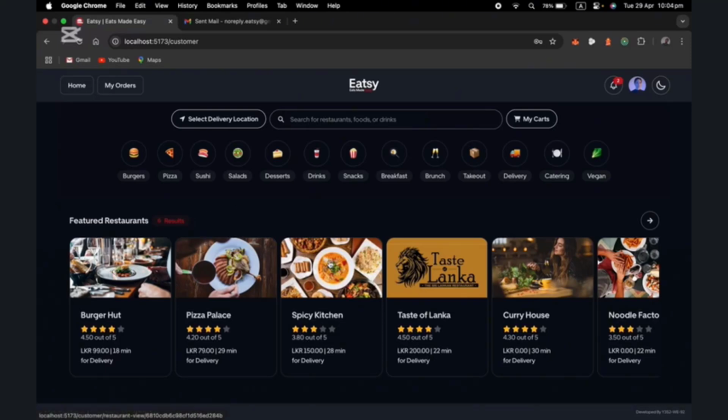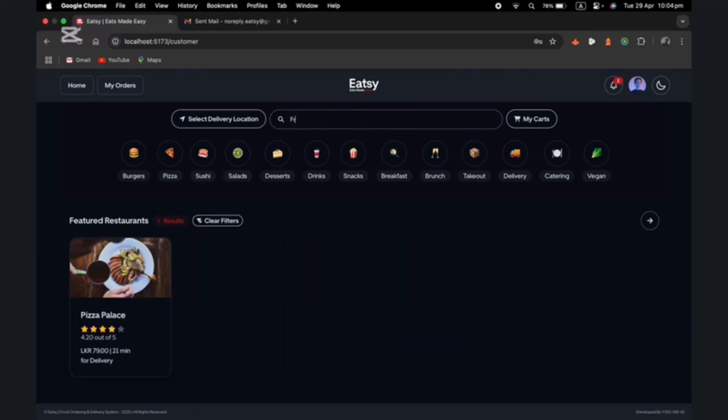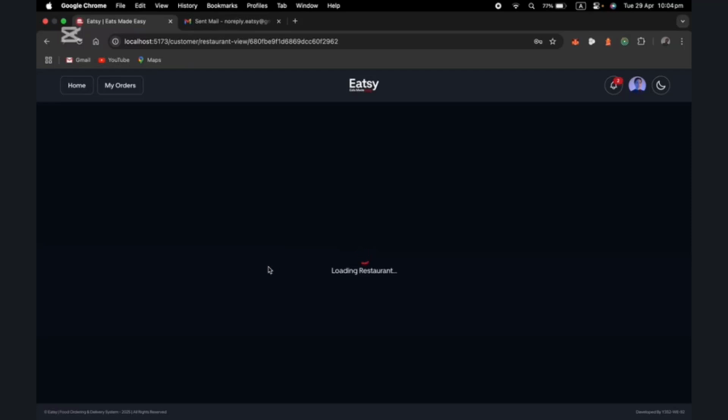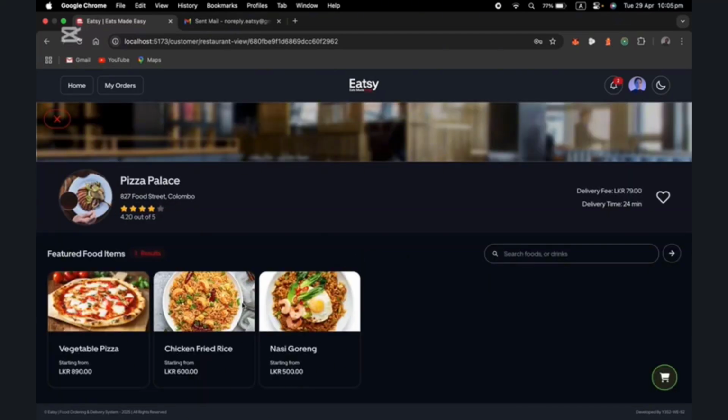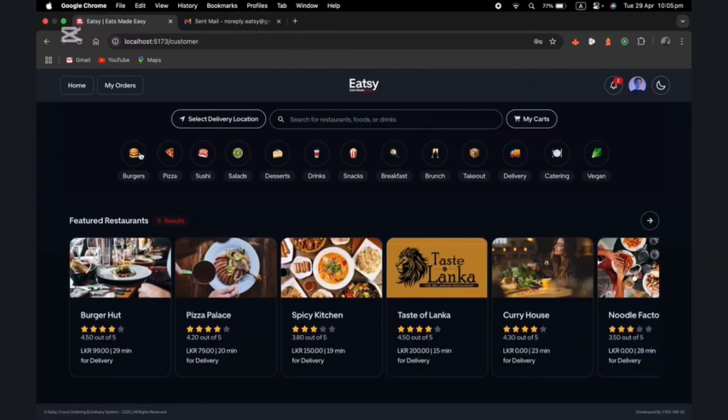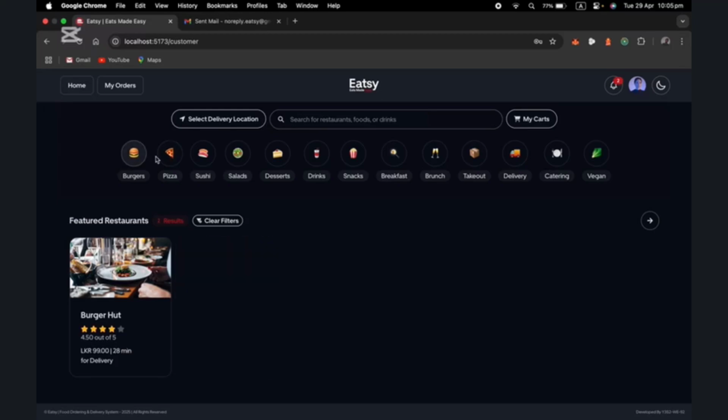as we can see, there's a huge variety of restaurants, so the customer can order whatever he wants, and there are some filtration options here. So search bar and search bar filter by the category, like this. Once he enters what he wants, it will return the restaurants with those food items, like as we can see here.